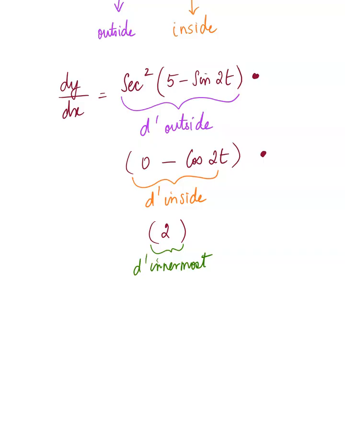Now let's shove them all together. So the 2 comes first, the negative. Negative 2 cosine 2t times secant squared of 5 minus sine 2t. Make sure that you arrange them all in an intelligible order so that we have a very clear expression. Now for cosine 2t, make sure that you put that in parentheses because your cosine is a double angle here, right? Because we have the 2 times the t. And the variable here is t.